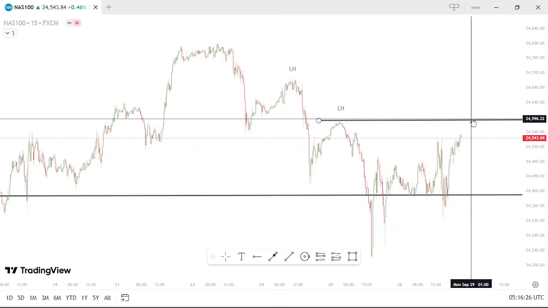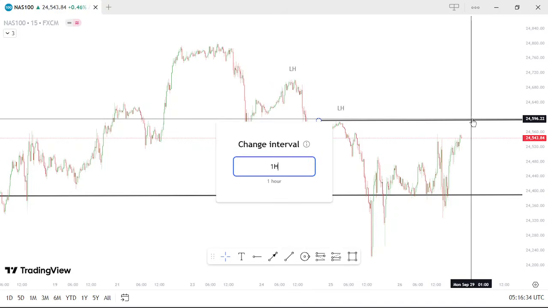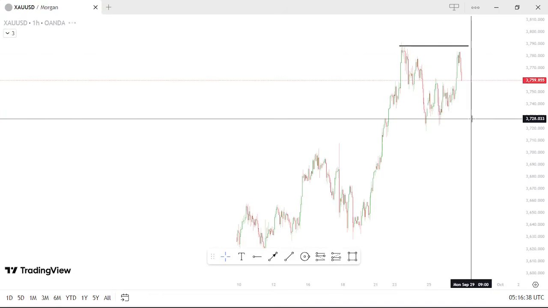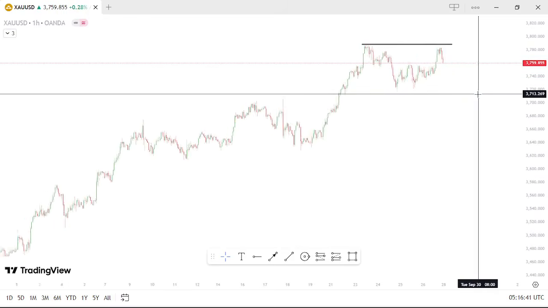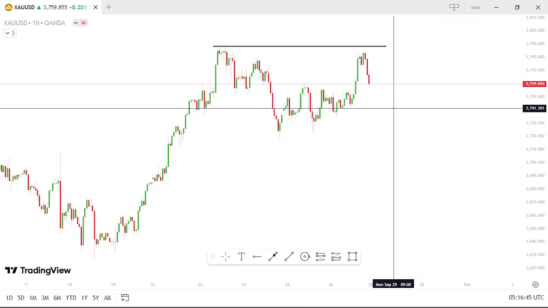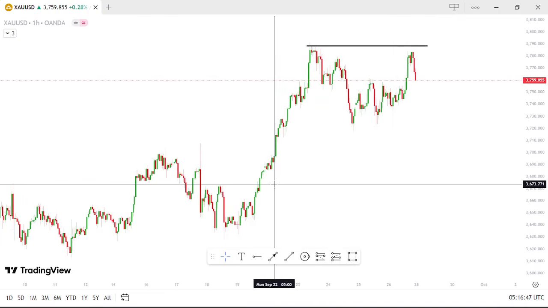So that's how I mark up my charts, and that's how I look for entries. This is what I consider while looking for entries. Now I'm gonna use gold to mark this up again, so it doesn't look like I'm just using one pair. So you come here on gold again, and what is the bigger picture?